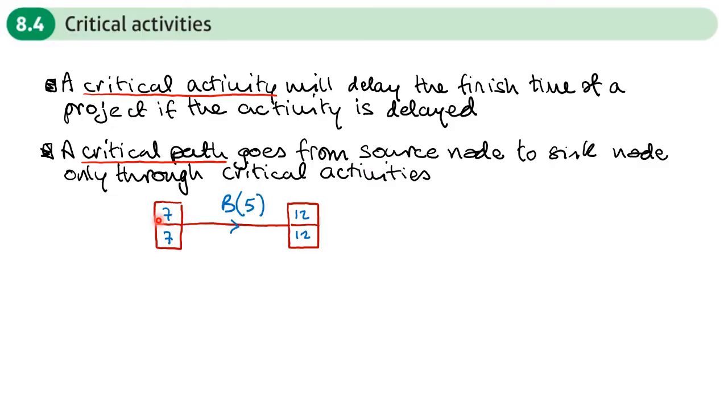So here's an example of what a critical activity and critical events look like on an activity network. Where we've got two numbers the same in the top and the bottom here, these are critical events. The activity that goes through them, this would be a critical activity. It's not always a critical activity. The way that we'll know it's a critical activity is that this time of the activity will be the difference between these two numbers. So it takes exactly five to get from here to here and it's a critical activity.